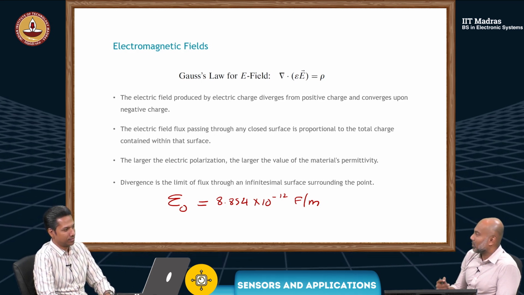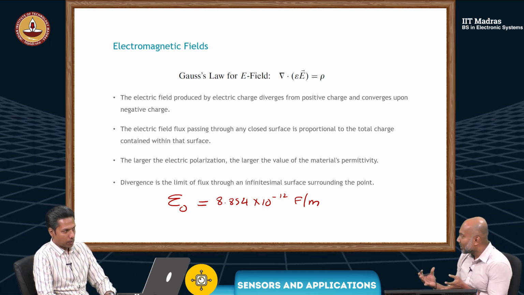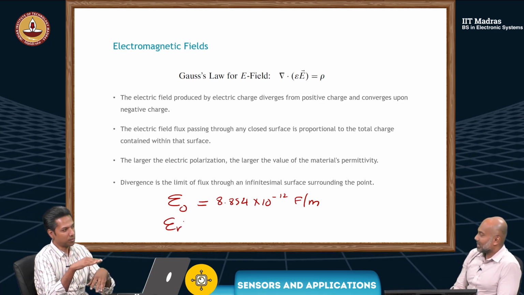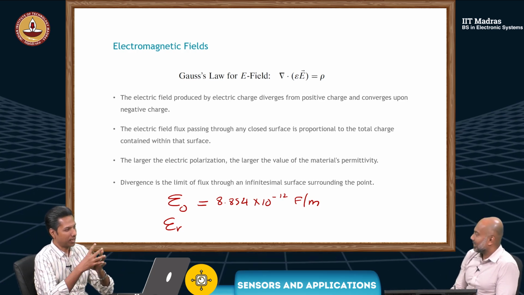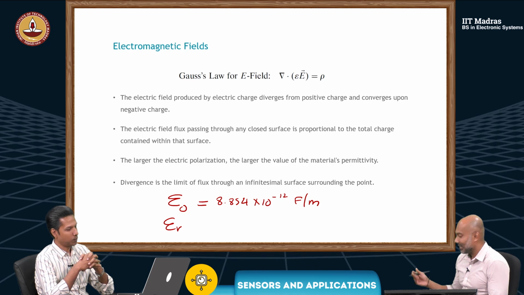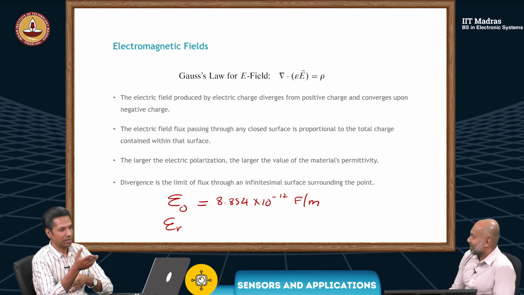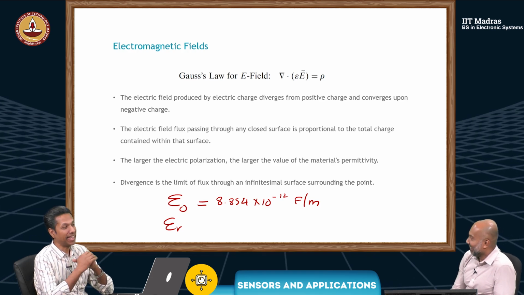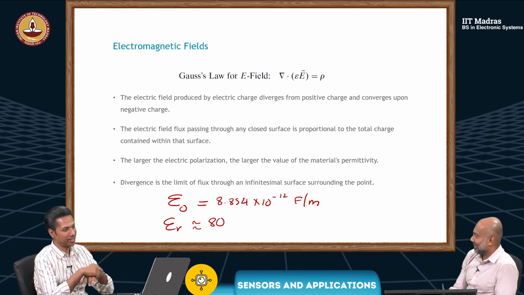When you talk about materials, you have probably heard about relative permittivity. We say this is with respect to air, how good it is. We'll see that later on when we see electrical field sensors; this permittivity value is very important. For water, for example, epsilon R is about 80. So water has a very high permittivity.